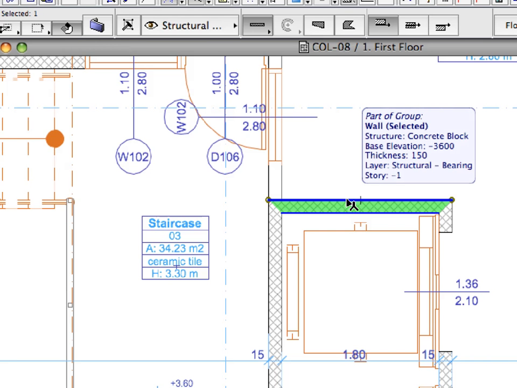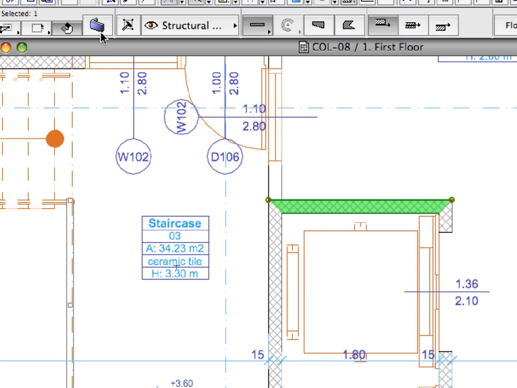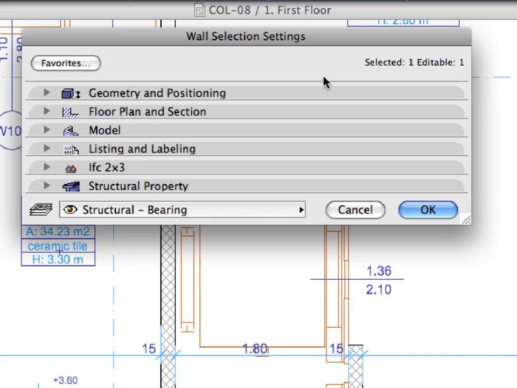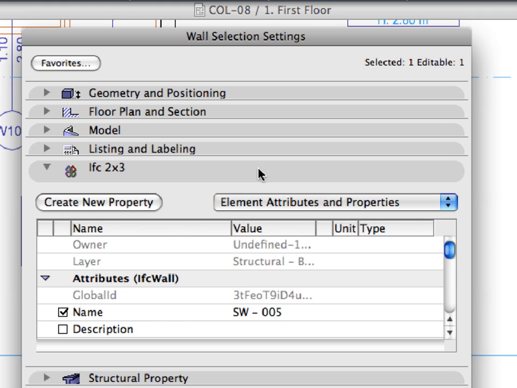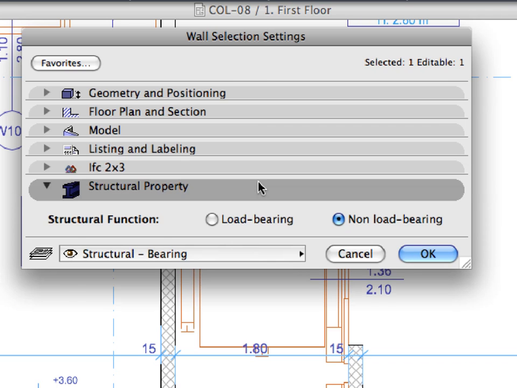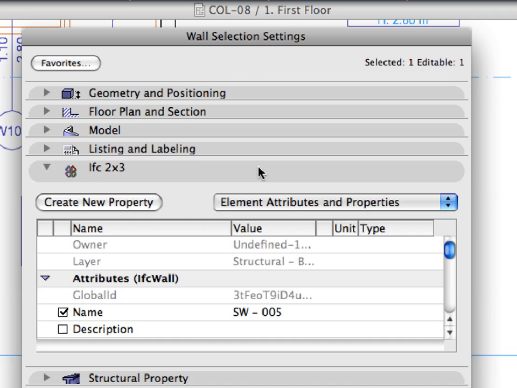Make sure that the concrete wall is still selected and open the Wall Selection Settings dialog again. As you can see, the IFC 2x3 and the Structural Property panel are already visible in the dialog. Open the IFC 2x3 panel to review its contents.